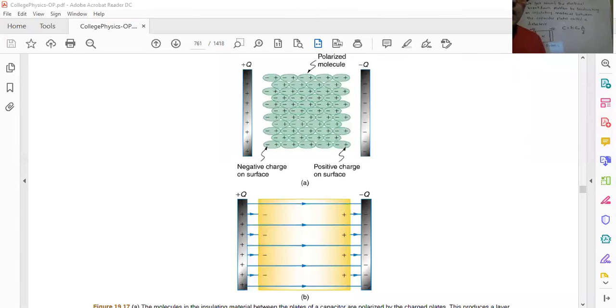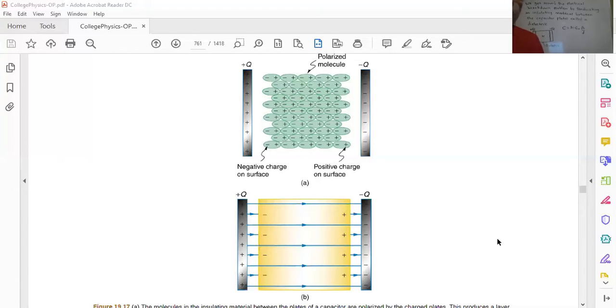What we see here is the parallel plate arrangement, and notice that the left plate is positively charged and the right plate is negatively charged. The molecules that make up the dielectric material are polar, which means they have a positive end and a negative end. The negative ends of the molecules attract to the positive plate, and the positive ends attract to the negative plate. So a number of win-win situations are occurring here.